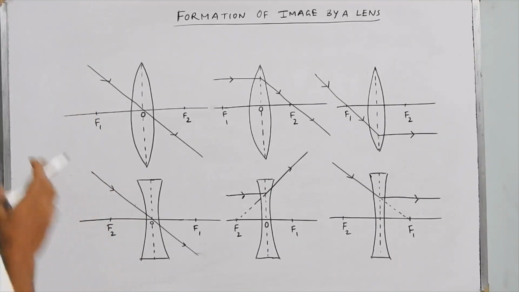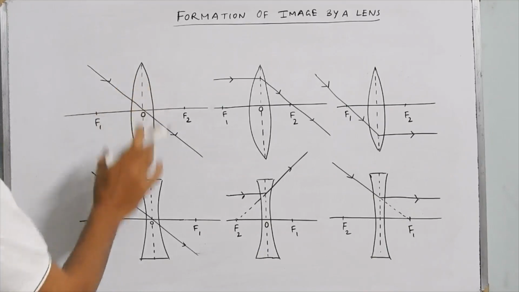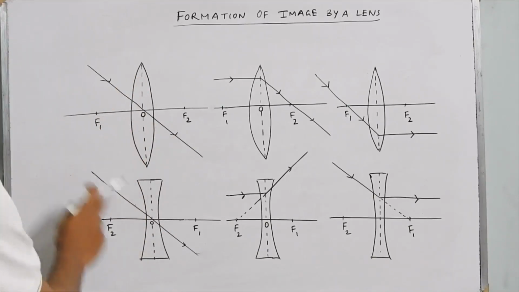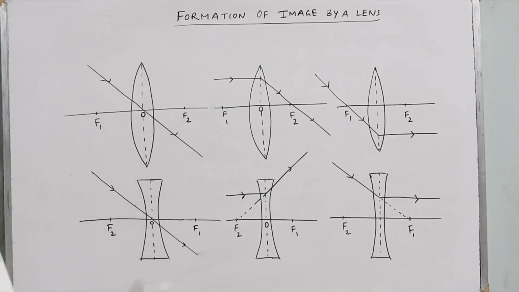The first ray in either a convex or concave lens is a ray that passes through the optical center. When a ray passes through the optical center in the case of a thin lens, it remains undeviated, and this is true for both convex as well as concave lens. So a ray passing through the optical center might be considered as one ray while drawing the actual ray diagrams, which passes through the optical center undeviated.